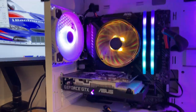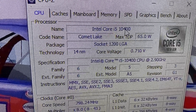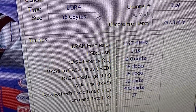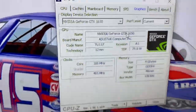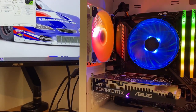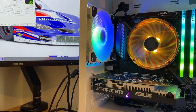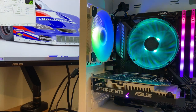But first, I want to show you the specs over here. As you can see, as stated, it's an i5-10400. It's on an MSI B460 Mag Bazooka. We have 16 gigabytes of RAM. The graphics card, as stated, is a GTX 1650. And we are going to see how this bad boy runs iRacing. What do you think? How will it run it? Will it run at 100 FPS on mostly high settings? 200 FPS on mostly high settings? You let me know. This is Jeff with FEG PC, and we're going to come right back and be inside iRacing and check it out.